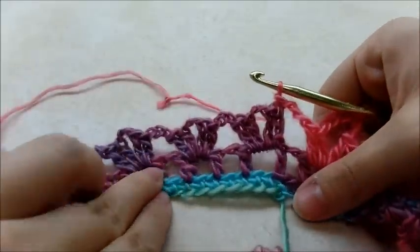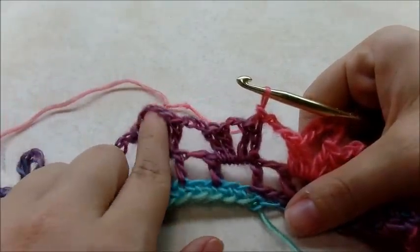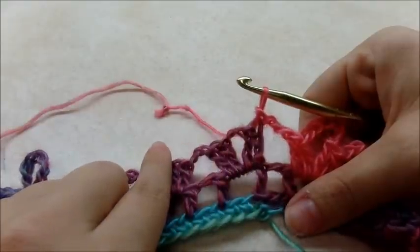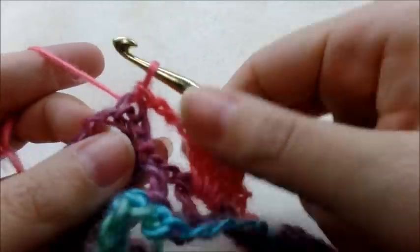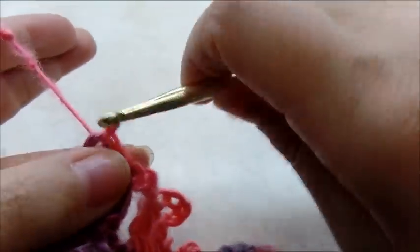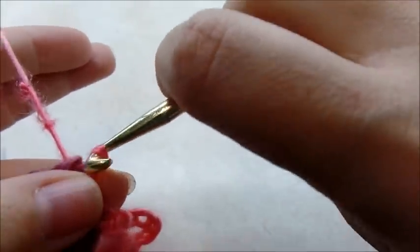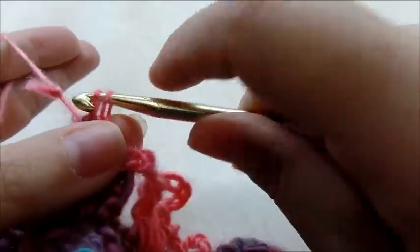Now I need to start my next row in this stitch right here, the center of this V stitch. Now you can slip stitch across to it, or you can clip your yarn off and just start there. I'm just going to go ahead and slip stitch right across to it. So slip stitch there, and then the chain space two times, and then the next double crochets.